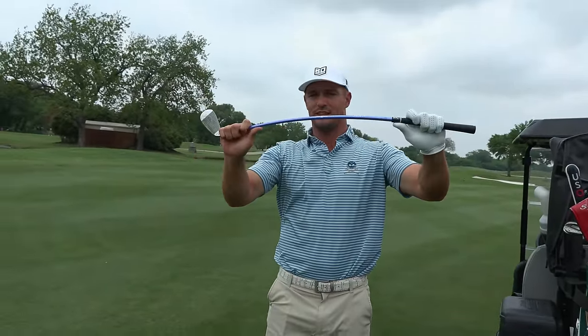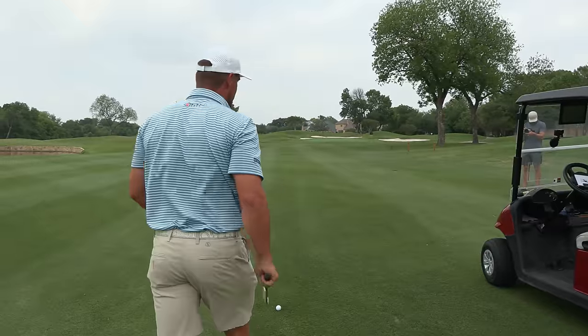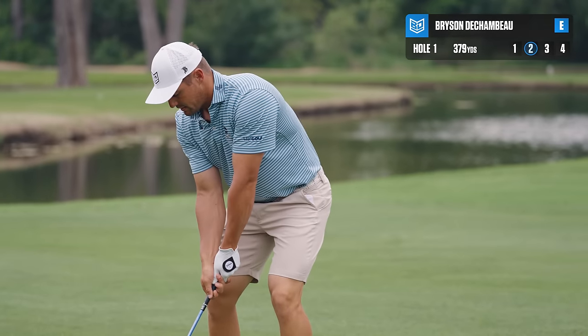goes down and I hit the toe. So when I'm swinging, the head drops and I hit the toe. So I've got to account for that today. When I go back, I'm probably going to shank a couple. I've got to run this up. So I'm going to play this like 115, 116. Downwind, 110. Oh, okay, yeah, I have no idea.